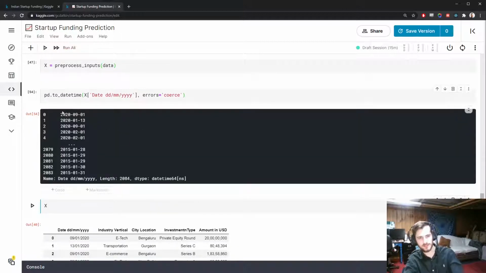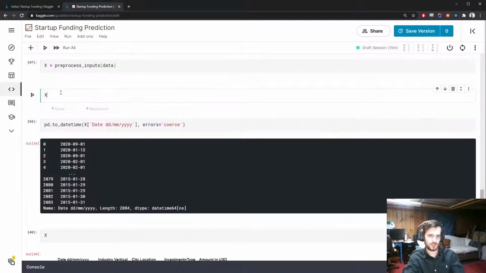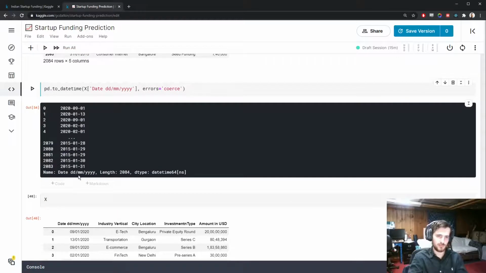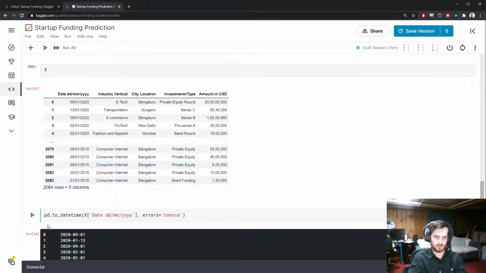It's hard to see here, but what we could do is look at x. We can put these together. We can concatenate with pandas.concat the x and this new datetime column that we created using a column in x.